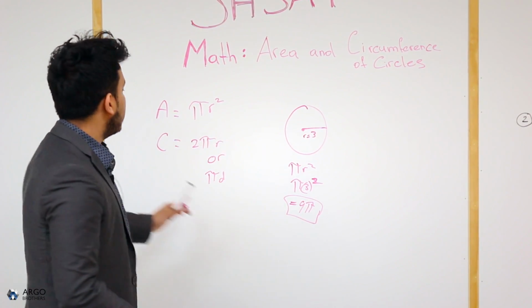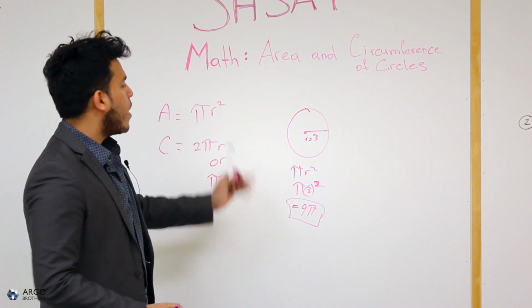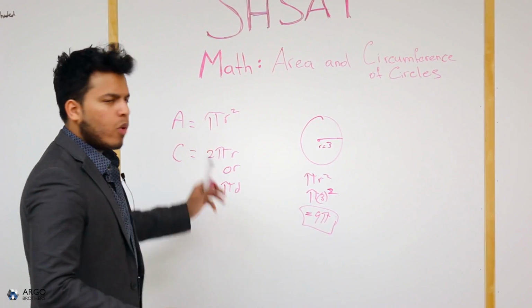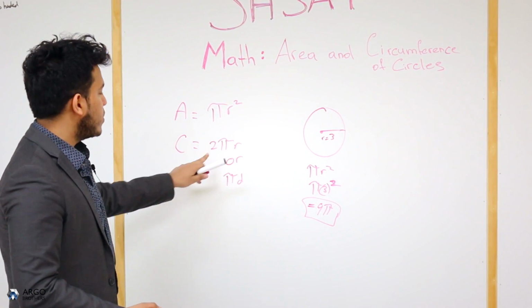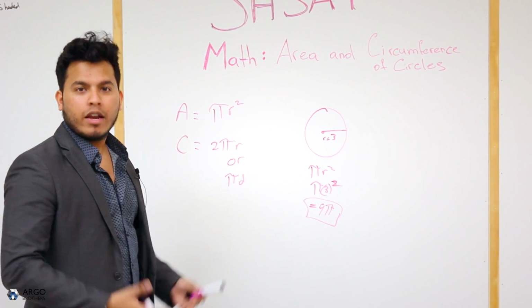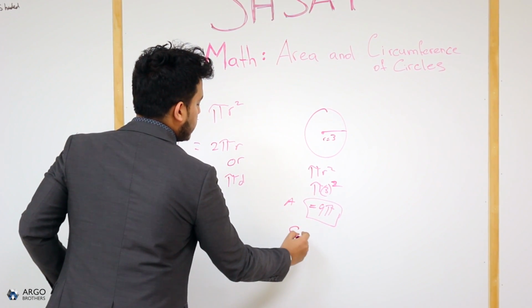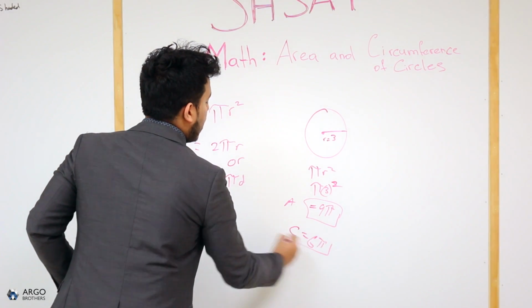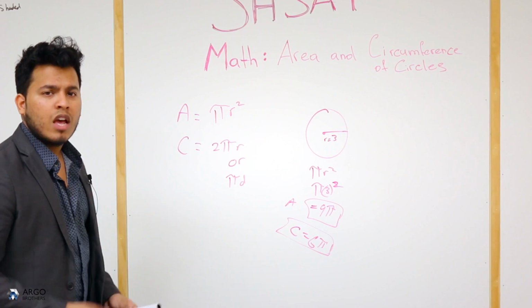Let's switch it up a bit and try the circumference of a circle instead. So 2 pi r. I like to use pi d, but let's do 2 pi r. The radius is 3. 3 times 2 is 6. 6 times pi, 6 pi. So this is the area, and the circumference for this is 6 pi. You should be very familiar doing these kinds of questions.